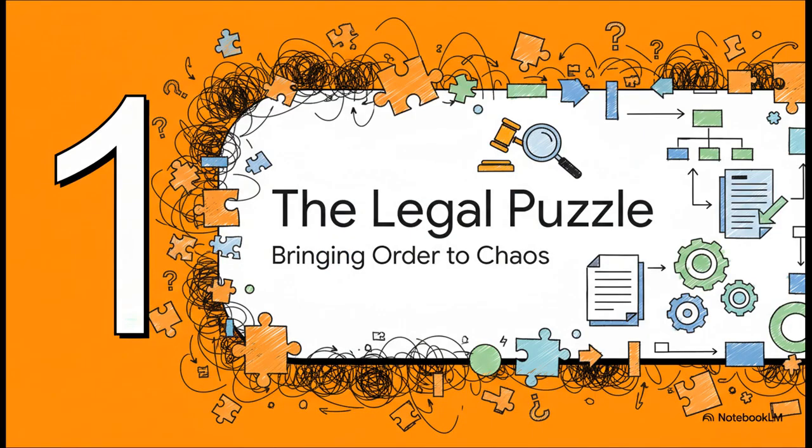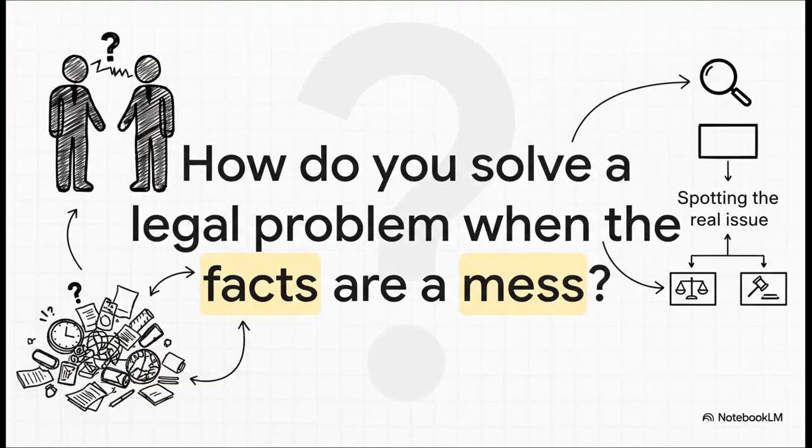All right, first things first. Thinking like a lawyer isn't about memorizing thousands of rules. I mean, that's impossible. It's really about having a system, a method that brings order to chaos, that lets you take a total jumble of facts and find the legal core of what's really going on. So let's just get right to the heart of it. When you're faced with a story, a dispute between people with all its messy details, how do you systematically figure out what matters? How do you spot the actual legal issue hiding in there?